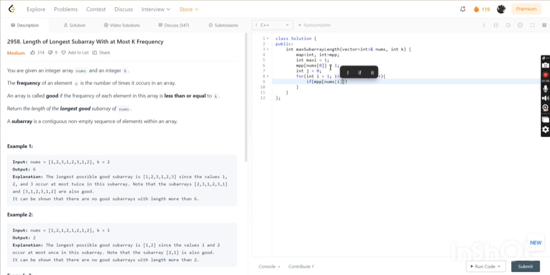Now there we check if npp of nums of i plus 1 is less than or equal to k, as we discussed. Check npp of nums of i plus plus, and maxi is basically max of maxi comma i minus j plus 1.